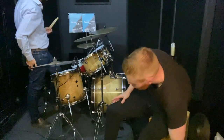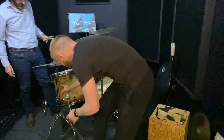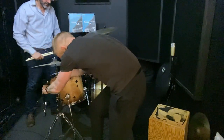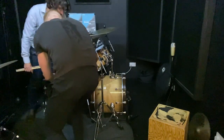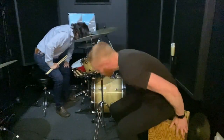Firstly, should we just move, maybe just to see the bass drum? Should we just shove these out of the way a bit? Is that cool? Are they connected? They are, but it's cool. All right. So what we'll do is we'll just whiz them here. Oh, okay, right. Then is this floor tom separate? Yeah, it is. I'll just let you move everything. How's that? That's cool. Right. I just want to see that footwork happening. I might just put the pair of ear defenders on.